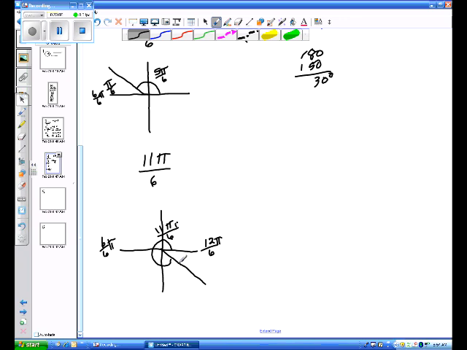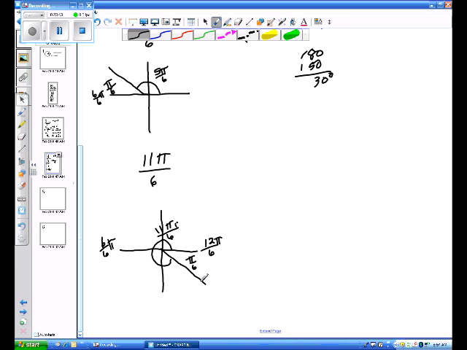And our reference angle, it's easy to see, would be 1/6. 12/6 minus 11/6 is 1/6. And we just said, anytime your denominator is 6, your reference angle is pi over 6. So we already know that that's going to be 30 degrees will be our reference angle there. And you're not going to be changing these to degrees every time. You're going to learn to just work with this in radians. Right now we're doing that so that you get a little bit more familiar with the radians and degrees.